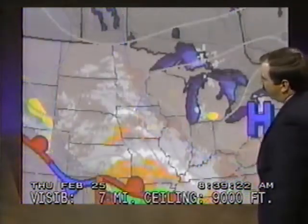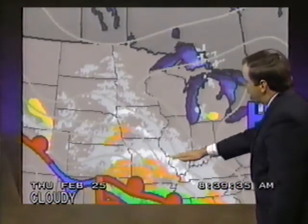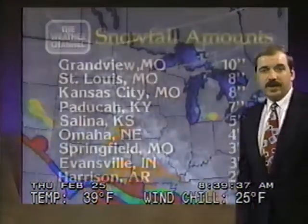And then as we work into the plains states, we see some freezing rain and drizzle mixing in with the snow around Lincoln and Omaha, Nebraska. Otherwise, snow through the plains. And once again, near the upper low, that's where the heaviest snow is. Concordia towards Topeka, sweeping through Columbia, St. Louis, and Belleville, Illinois. That's where the heavier snows are right now.